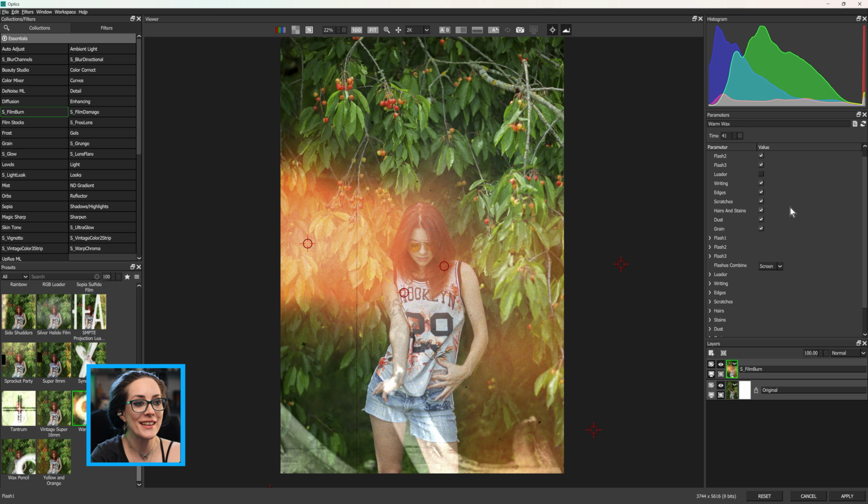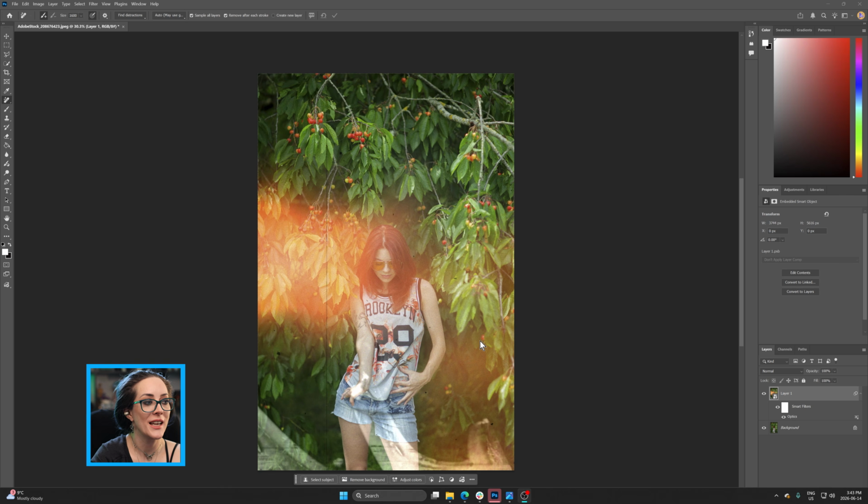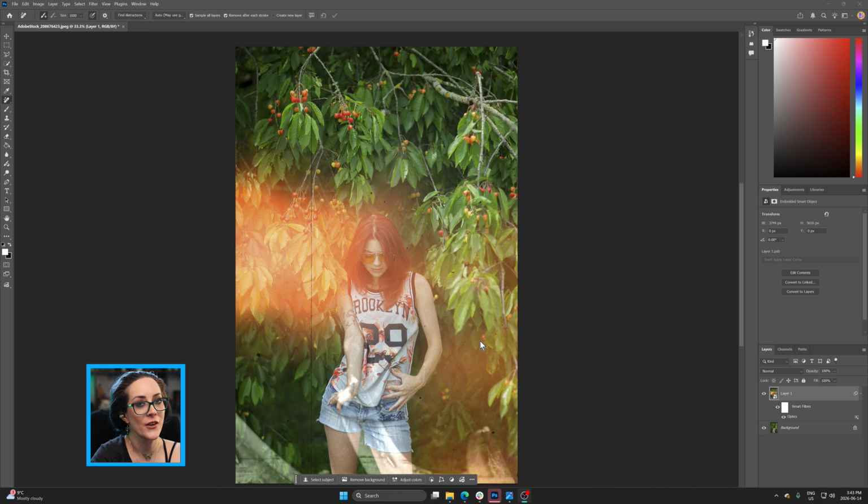But this is the easiest, fastest way, because otherwise it's going to be like an hour-long thing, and I just want you to get into this. I want you to have fun with it. Time slider, turn things on and off, sample colors. That is the easiest way to make film burn work for you. We're going to hit apply, and there we go. We have nice, fun, vintage photographs to play with.